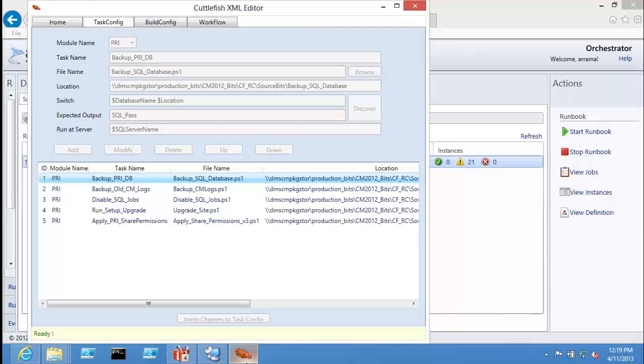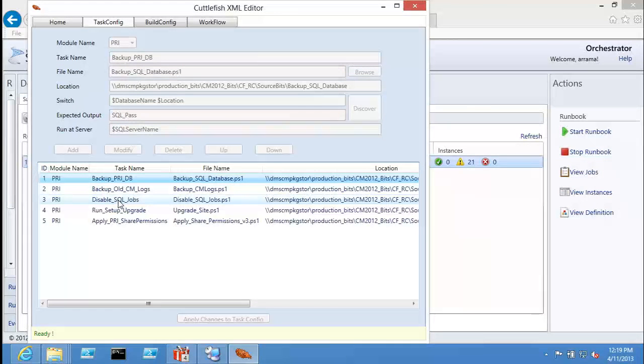In the task config file, all we're doing is importing all the different scripts that we run as part of our task config. Over here, I have a script for backing up the primary database, a script for backing up the CM logs, the Config Manager logs, the SQL jobs, running the actual upgrade, and then applying the shared permissions if any got reset.